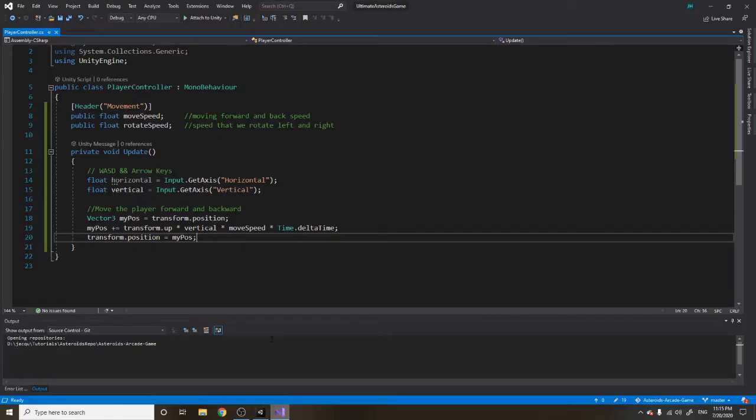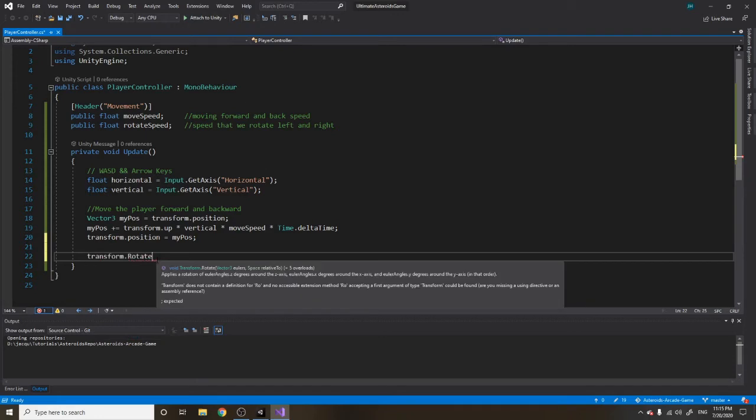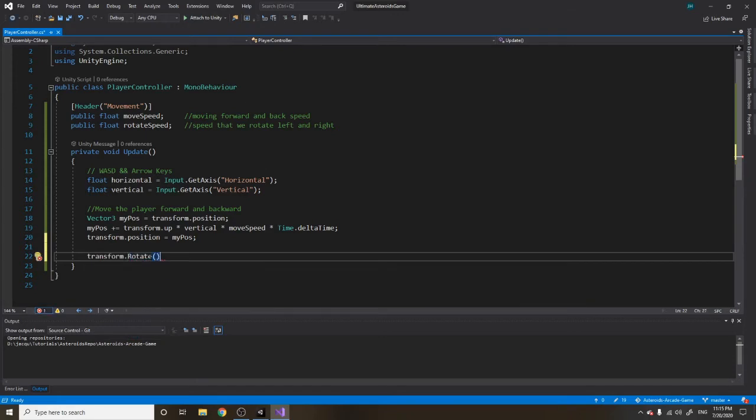So let's go back to Visual Studio, and underneath where we did our movement logic, we're just going to do our rotation logic. This one is quite simple. We're going to use a function that's built into Unity called transform.rotate, with a capital R, and then always after this you're going to need parentheses because it is a function that is included in Unity. This just needs to know which axis to rotate on, how fast we want to rotate, everything like that.